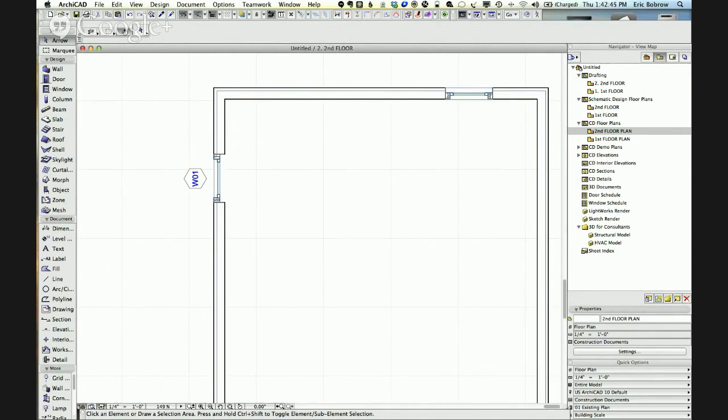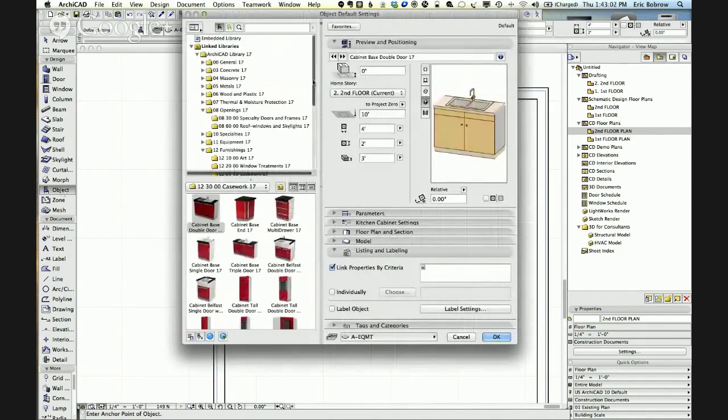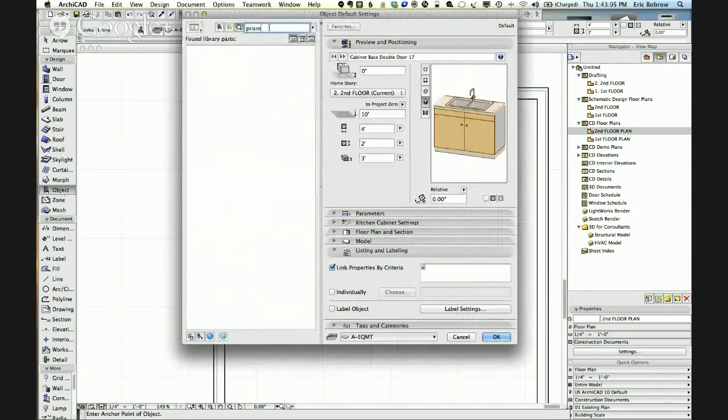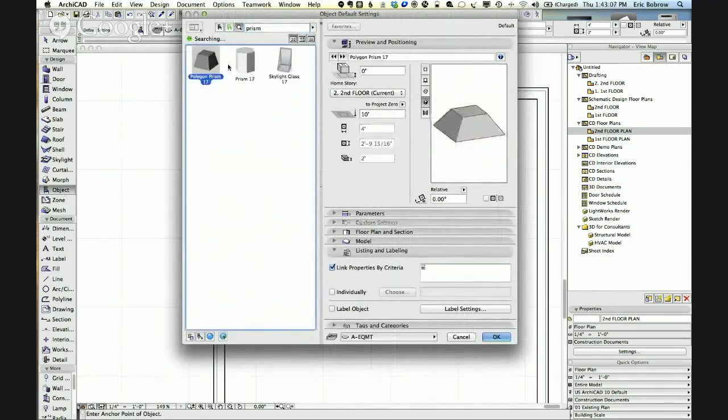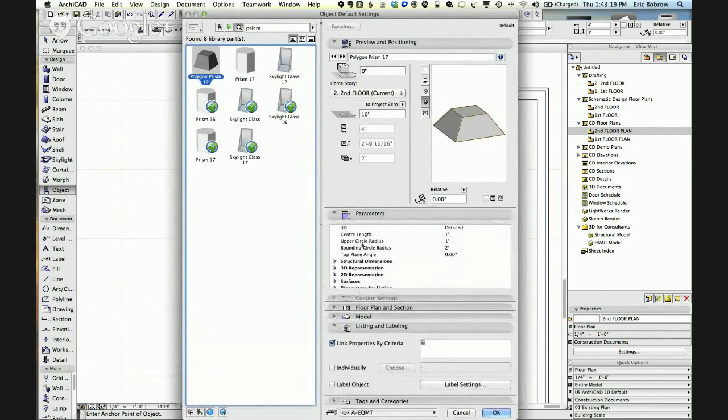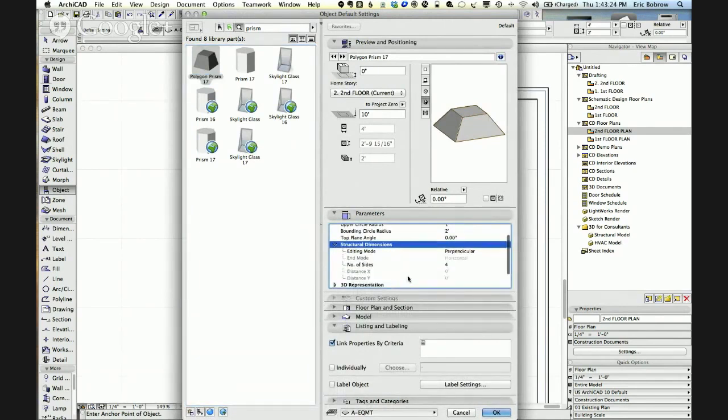Let's see, we have a question from Sherri Weaver about a polygon prism for a tapered column and hiding it from the other side of the wall. She basically got an object here that was a prism. And so here you see a polygon prism shape, and she set it up, I believe, with these parameters, maybe it was set at the bottom. Let's see, structural dimensions here, number of sides 4.